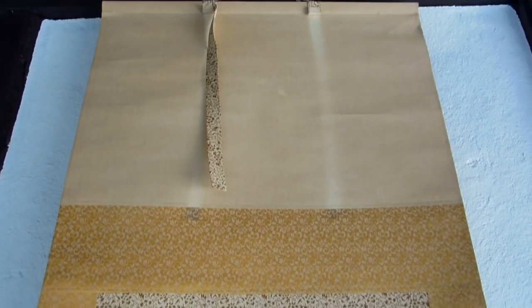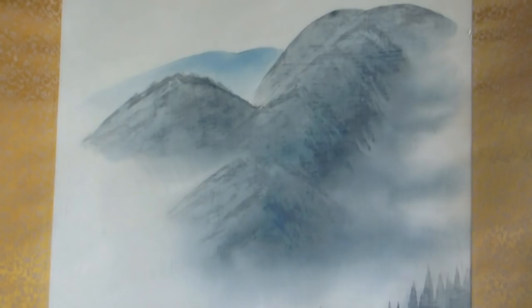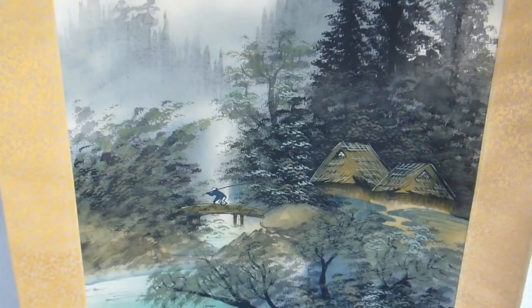So it's pretty good condition. No idea how old it is. You can see it's got a bit of age on it, but it's pretty good condition, and the picture itself is in very good condition. Just a couple of marks on the paper, a couple of watermarks and things.